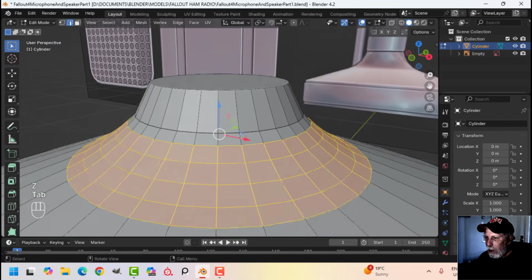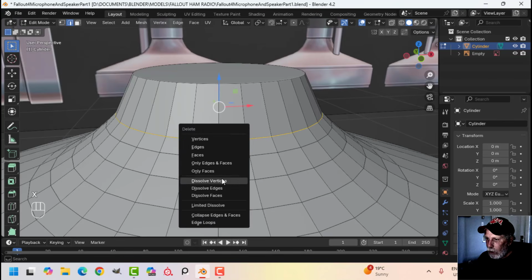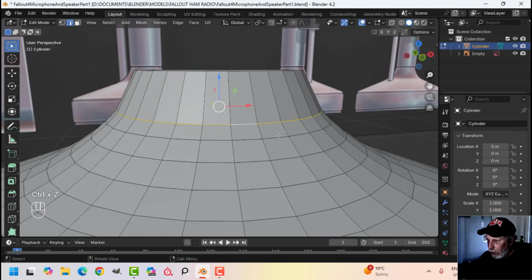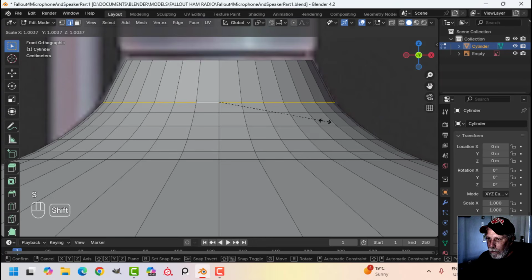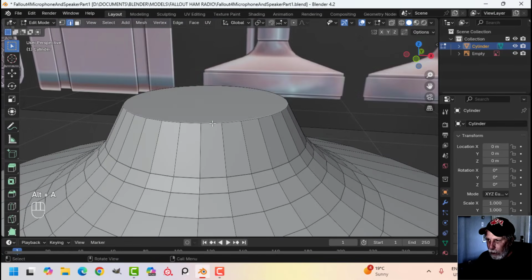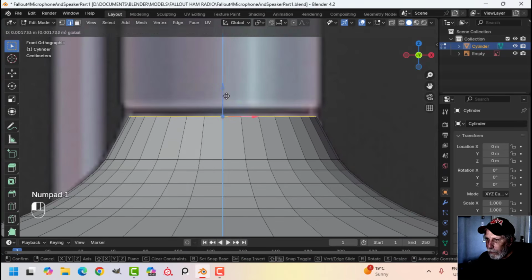Now this edge may not actually be necessary, so I'm going to press 2 for edge selection, Shift Alt and click, and let's try dissolving it. X, dissolve edges. And then it pops out, well, it might actually have been a little bit necessary. So what I'll do is I'm just going to press S to scale, hold Shift, just pull it out a little bit more so it's a bit more gradual going up. Okay, Shift Alt and click that edge there, and we'll do the next part.